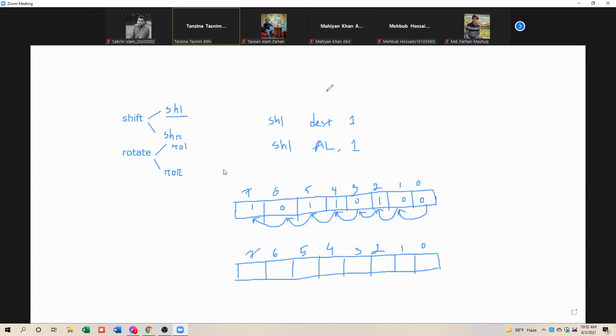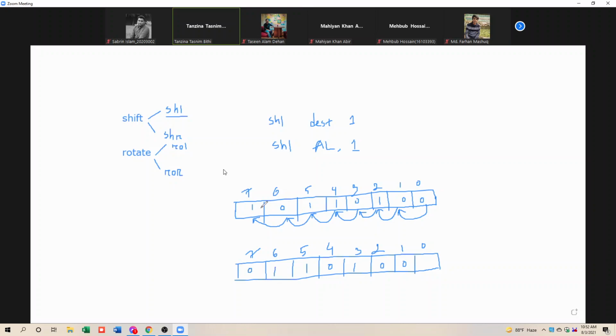Okay, so this is the least significant bit, right? And its position is 0. When this bit is shifted to the left side, an empty space will be created here. Now the new position of this 0 bit is 1, and then 0. For this 0 bit, the position is 2 now. Then 1, 0, 1, 1, 0.